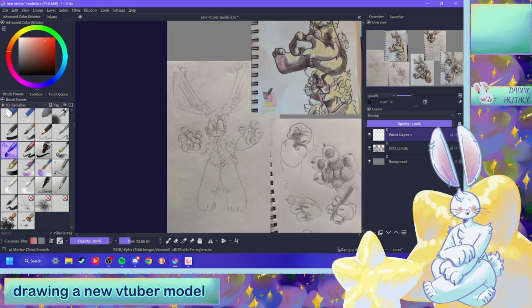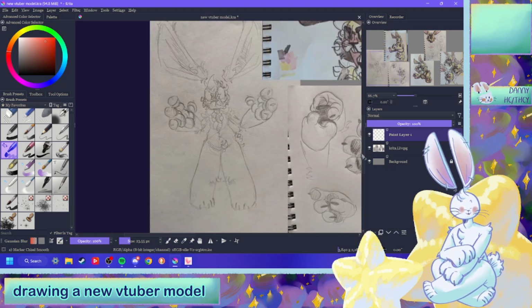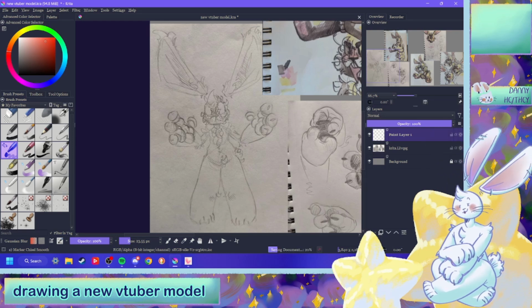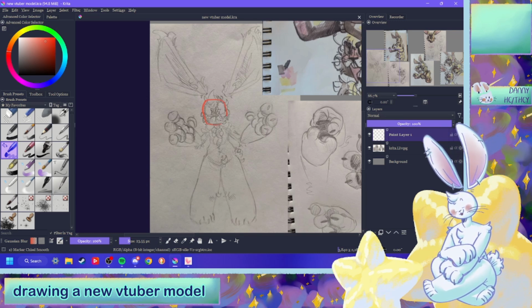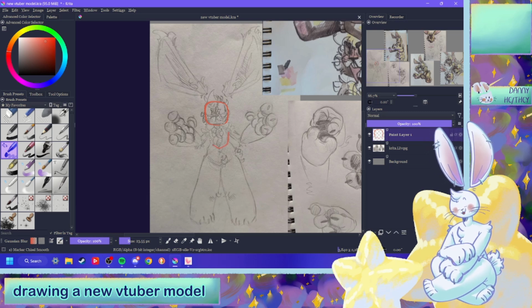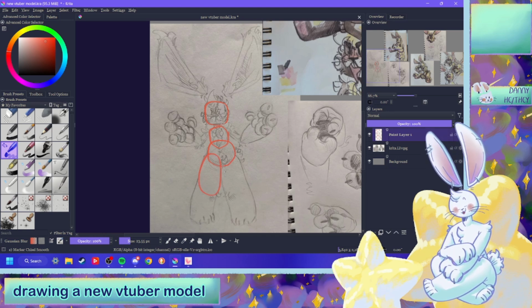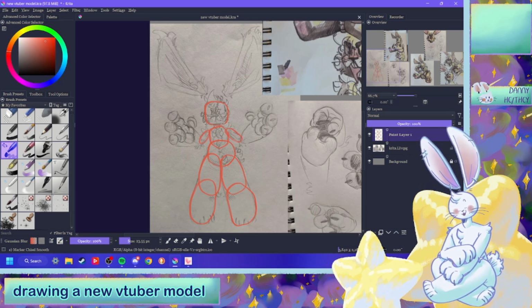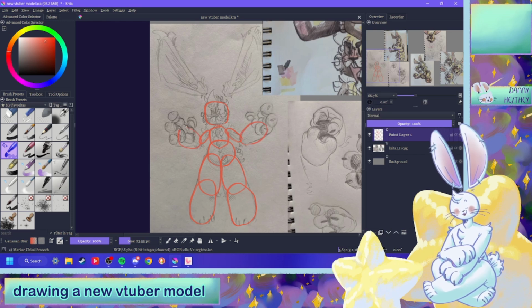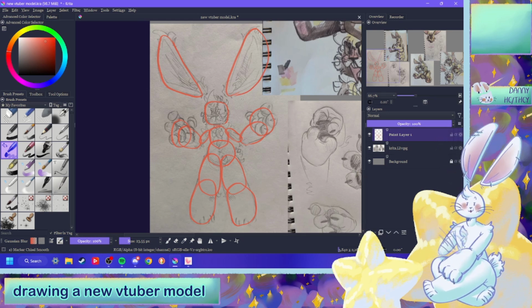If I was going to use this drawing, which I'm not going to because I don't want him standing up, but this is just an example, as my base for the model, then the major pieces would be the head, the upper body, and the lower torso, the upper leg on both sides, and the lower legs, the upper arm on both sides, the forearm on both sides, and then the hands on both sides, as well as the ears. So these would be the major parts.